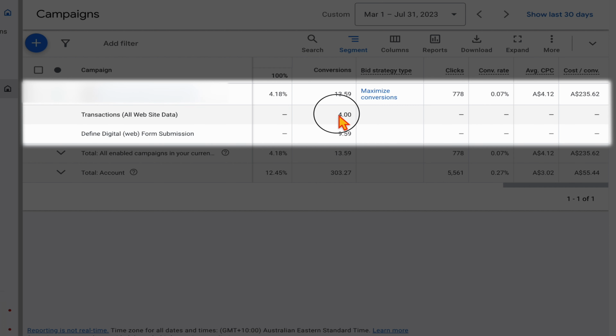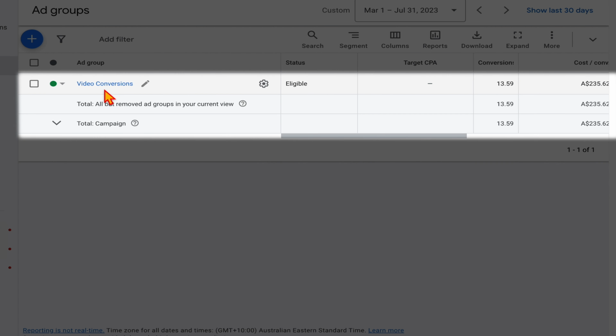But with this one, we were getting a higher level of conversions coming through. That's why for this one, with our targeting, we put them all in one ad group, and we did this as more of a remarketing strategy, targeting people who had already been to our website and were familiar with the brand, and pushing out specific audiences to these users to try and get a conversion, which worked well for us.